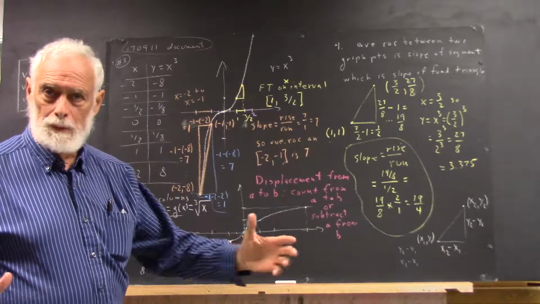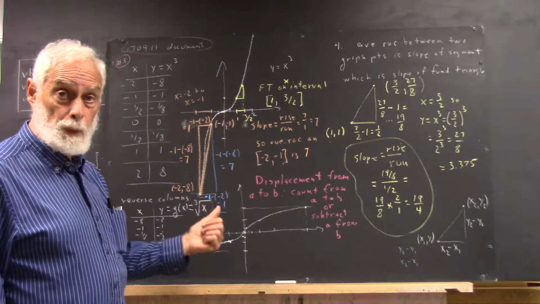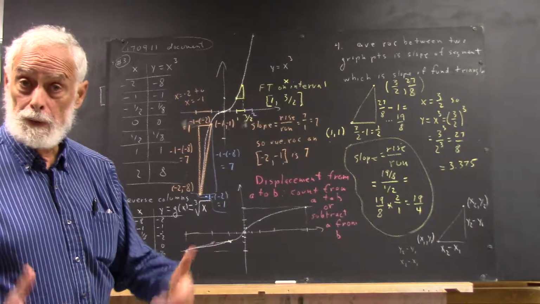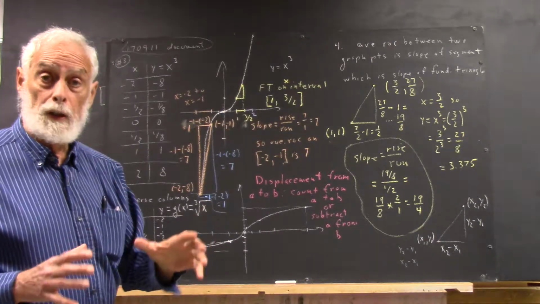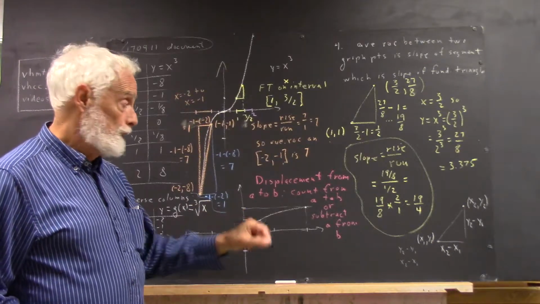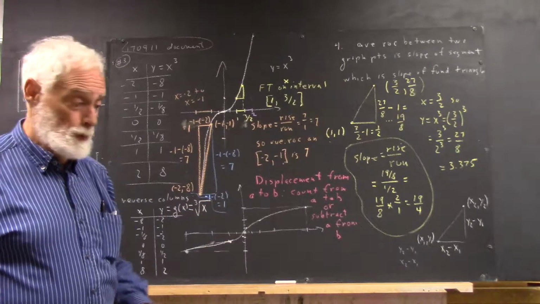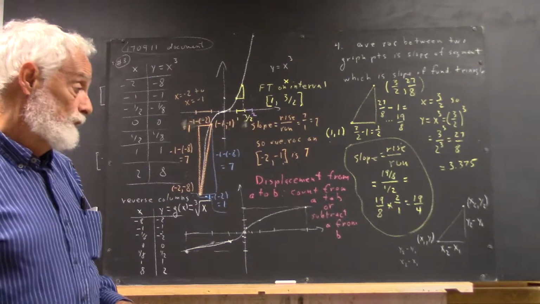And class will be much more rewarding as soon as we don't have to wait 10 minutes for people to draw a simple graph. And we're not going to do that anymore. We're not going to be waiting for people to draw graphs. Everybody's supposed to have them to where they can draw them at least within a couple of minutes by tomorrow and within 1 minute by the following class.